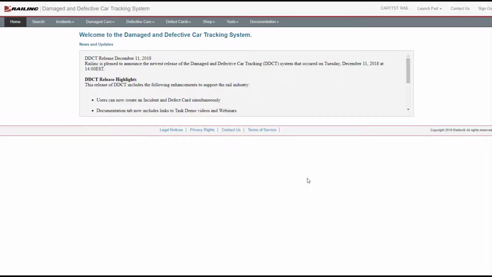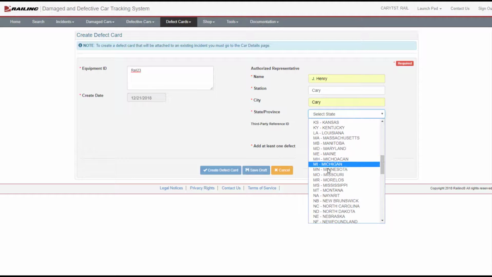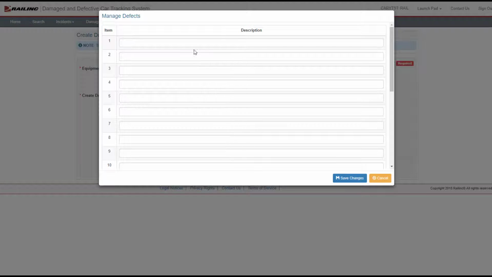To create a standalone defect card, select Defect Cards, Create Defect Card from the menu. All fields with a red asterisk are required. Complete the form. Select Add Defects to enter a defect.